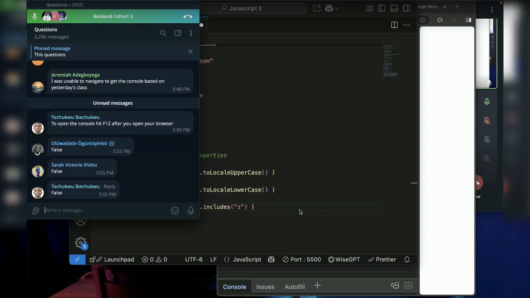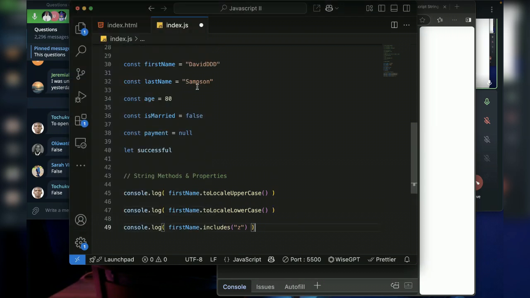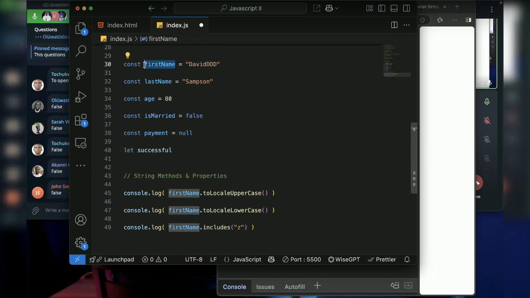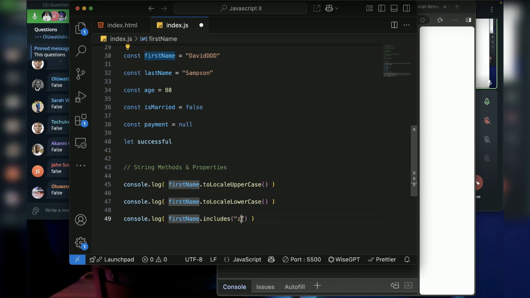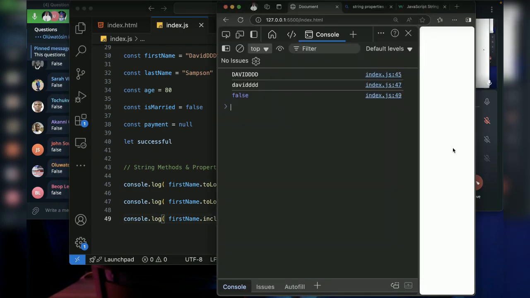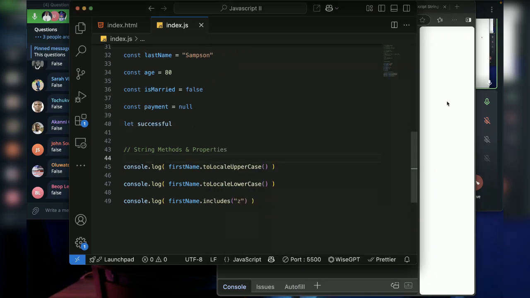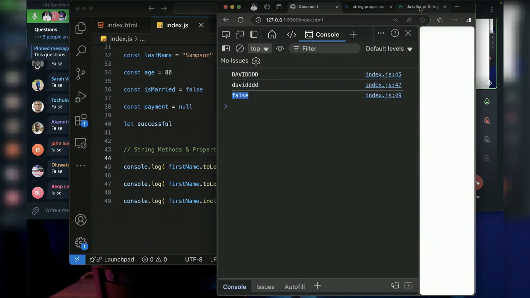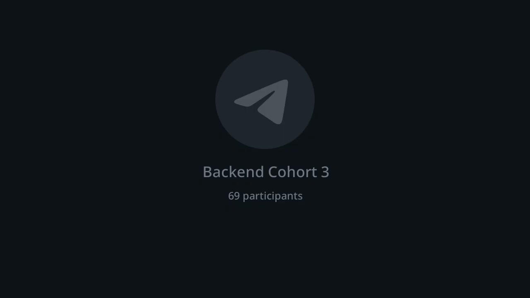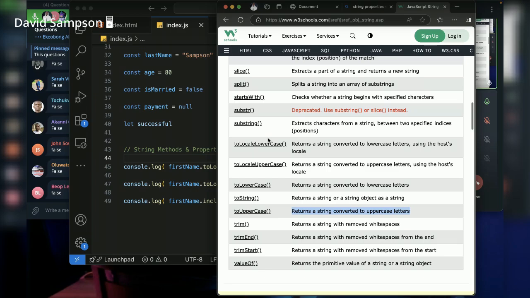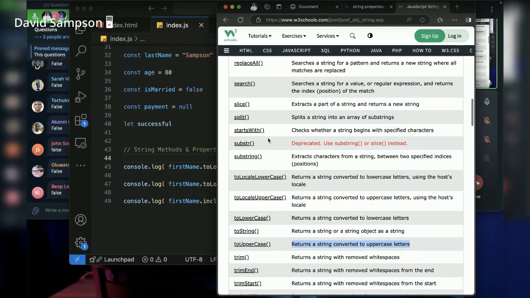Because we are trying to check the value that is saved inside first name. Does it include Z? So if I save it and come here, it says false. It does not include Z. Now there are other ones you may want to use, which for now we may not look at all of them, but in your spare time you can use them.